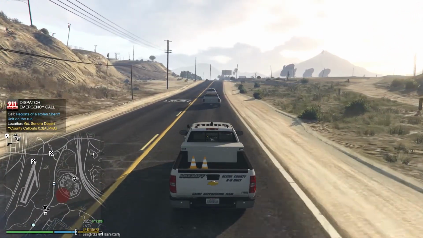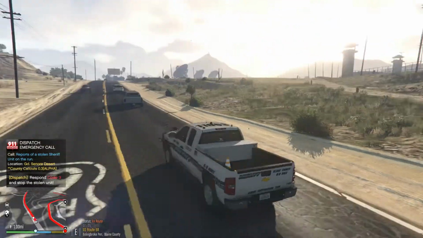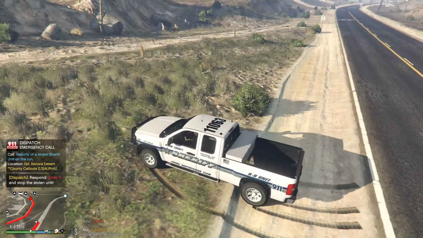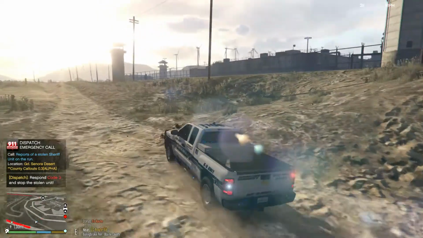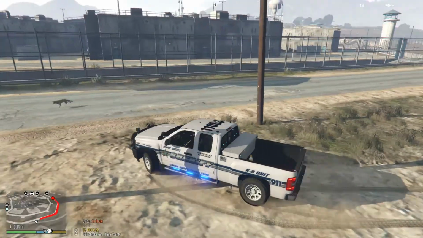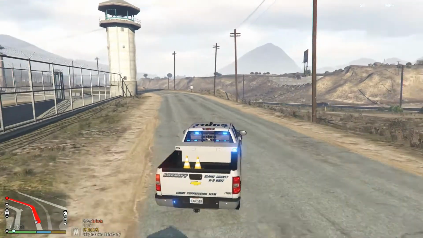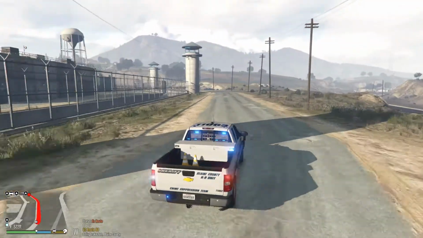Attention all units. K-503, a stolen police vehicle on Route 68. Units respond code 3. Cool thing is, we're right here. Sucker. I'm right over here.